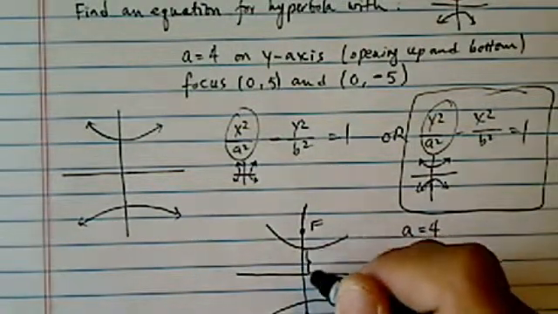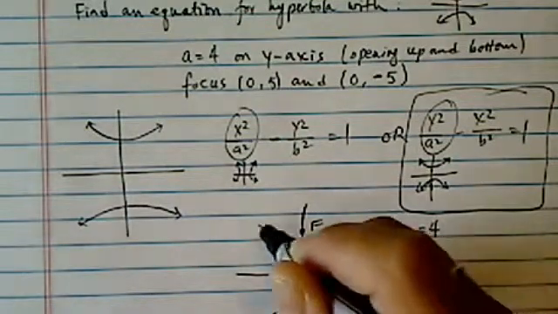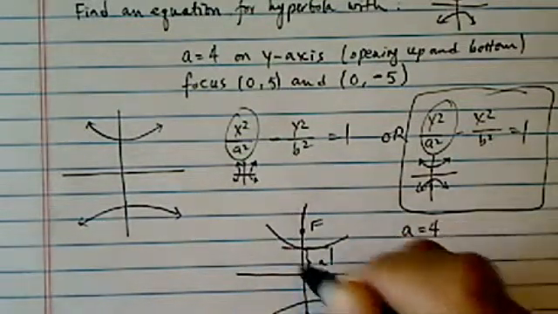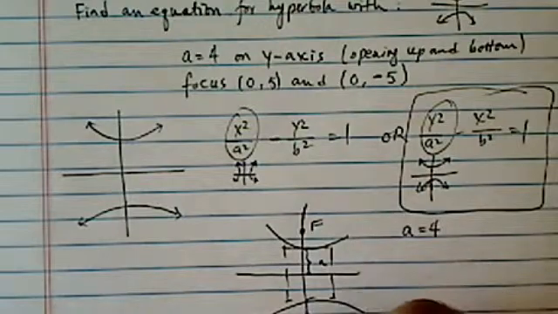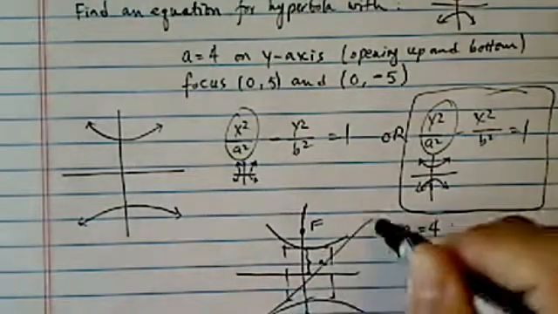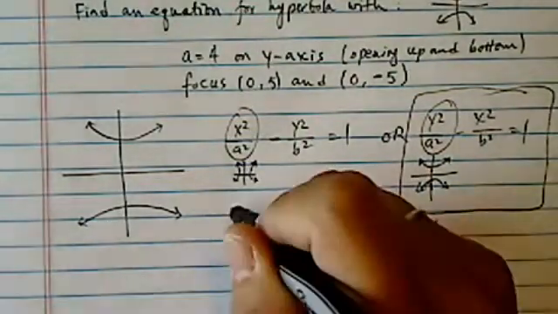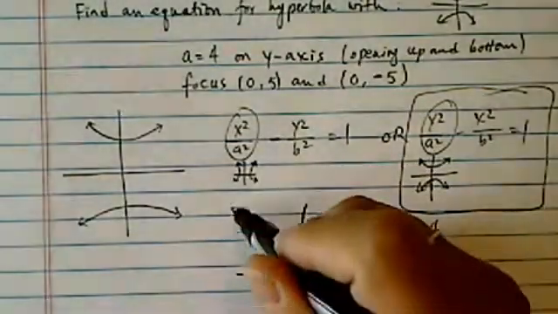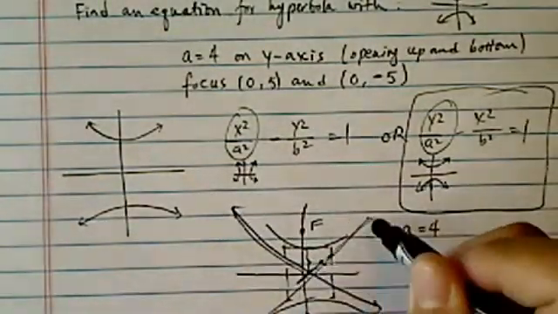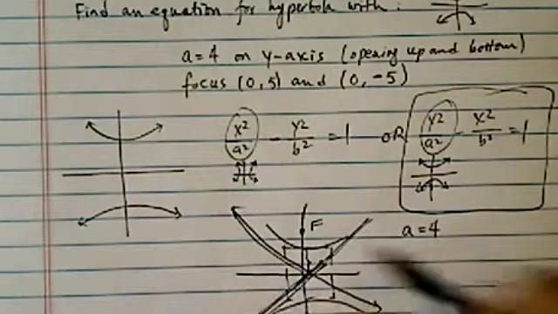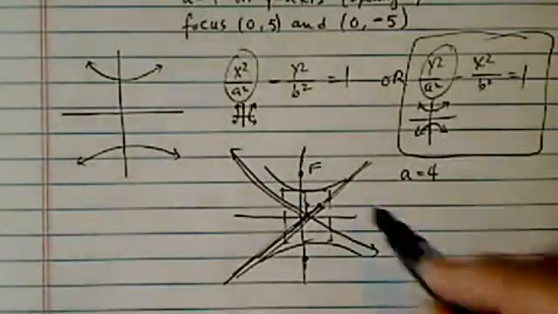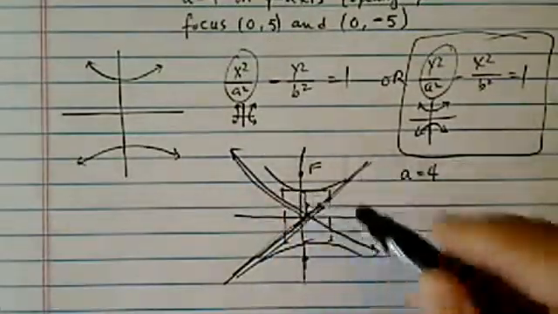Okay, so here's our a, and then there's an imaginary box sitting in between those two curves that gives you the asymptotes. Oh, my scale is off a little bit. Hopefully you forgive me on my drawing here. It's not terribly accurate, but hopefully you get the idea. So the box gives the a and b.